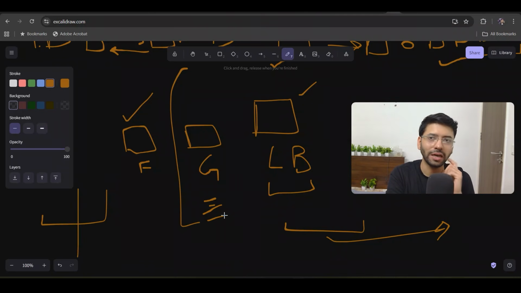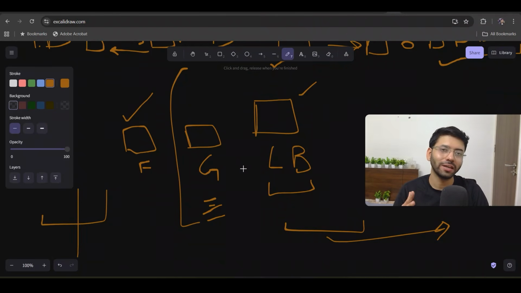Currently just remember that based on the JWT token, the gateway is able to do the authentication. I'll create a separate video on complete authentication and JWT tokens so that you get more clarity. For now, just take it that the gateway has the responsibility of validating the user or doing authentication based on the JWT token.